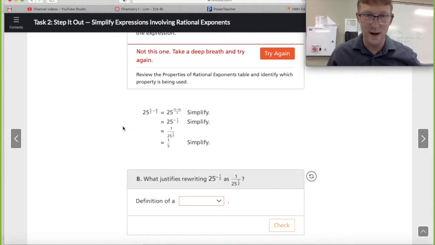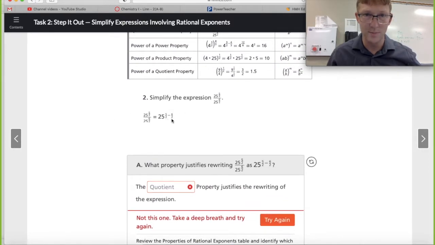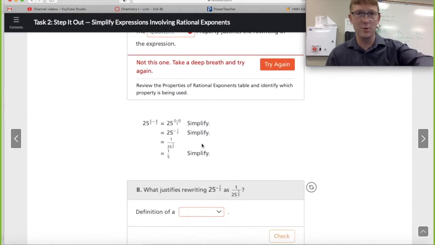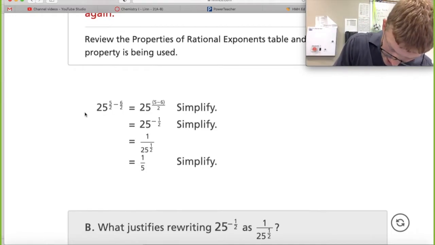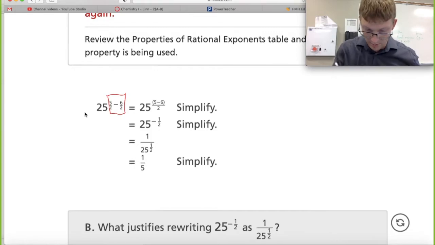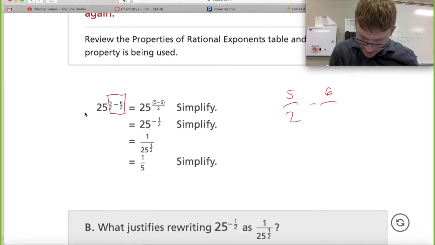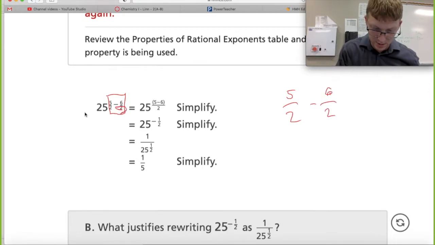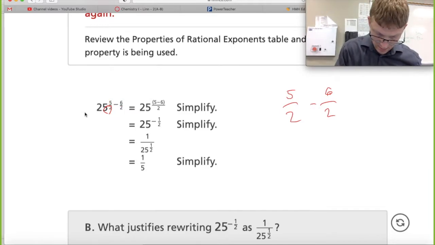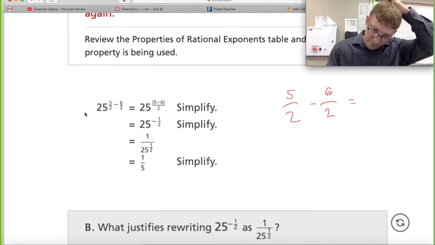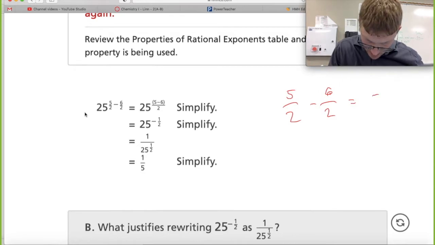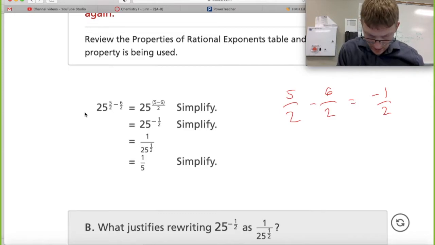as we simplify, we're still in that same problem. Once we have this part right here, it becomes just a normal fractional problem. Remember, when you're doing fractions, you first have to have a common denominator. So here we do, and that's 2. Then you can just subtract the top. So that's 5 minus 6. So you're going to have a negative 1/2 left over. So that's where they got this part right here.